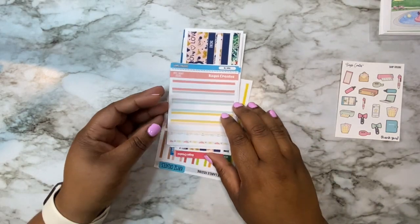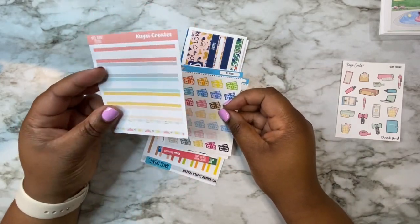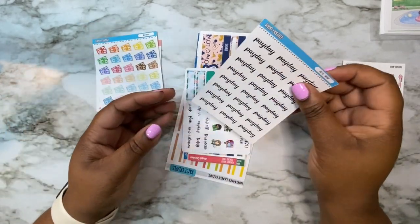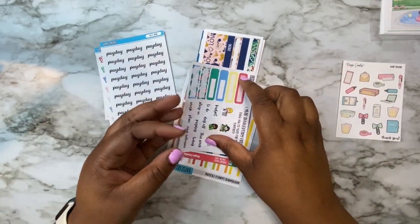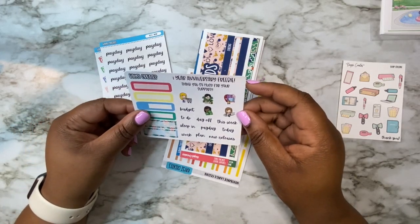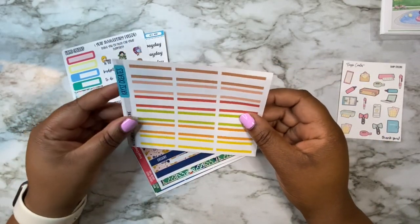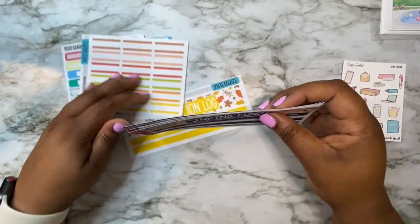So we've got some April. I remember this from the April kit. You've got that, where you will definitely use that. We've got some Bill Doodles, not doo-doo, doodle paydays. Oh, the 1 year anniversary freebie. I still have this somewhere. It's probably in my sticker book. Oh, what's that? That's cute. November labels. Interesting, Casey. Interesting.